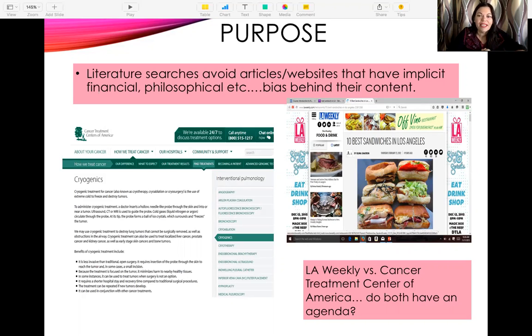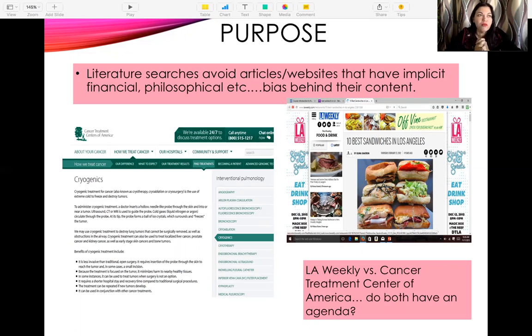So what you see here is an image of the LA Weekly and also an image from Cancer Treatment Centers of America. So they both have an agenda. Let's be realistic about that. But the articles that you get from each one is going to be informed by that agenda. And whereas LA Weekly is trying to sell you something overtly, make sure that their website is dynamic enough to get lots of hits, in reality, the same may be true of the Cancer Treatment Centers of America. They are a for-pay organization that allows you to receive treatment at a location aside from the normal hospital that you would be visiting. And so they need to make sure that you get exciting, interesting information about treatments that might not be available in other areas. So they definitely have an agenda as well.